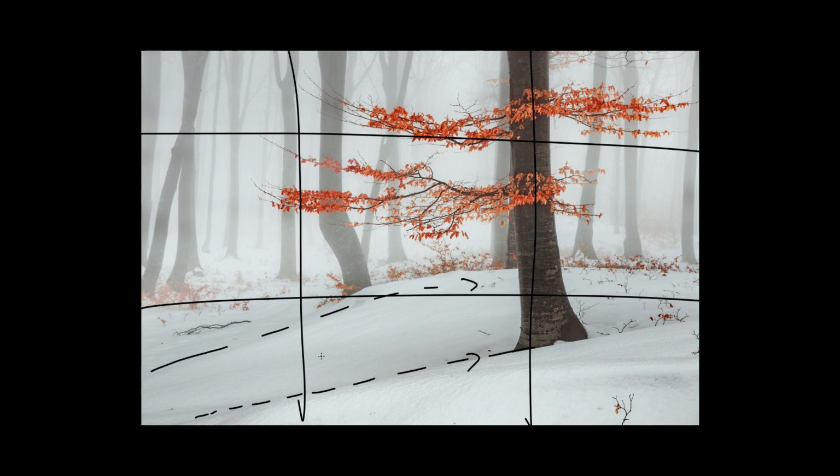I think the most important part of the image is not placing the tree over here, but finding these guiding lines that take you to the tree. And then of course I'm standing close enough to the tree to have this tree in clear, and the background, because of the fog, is much more washed out.